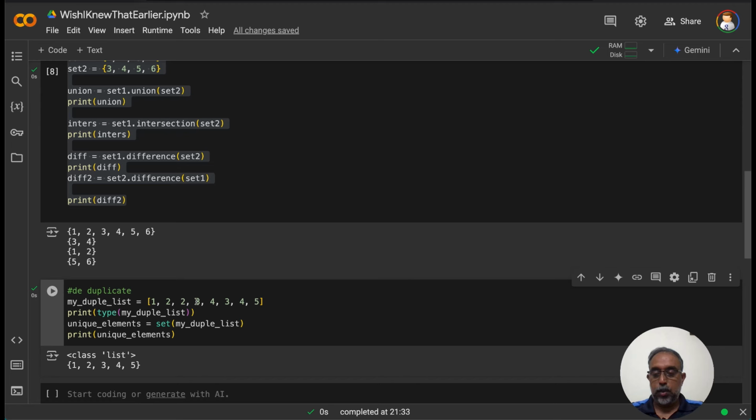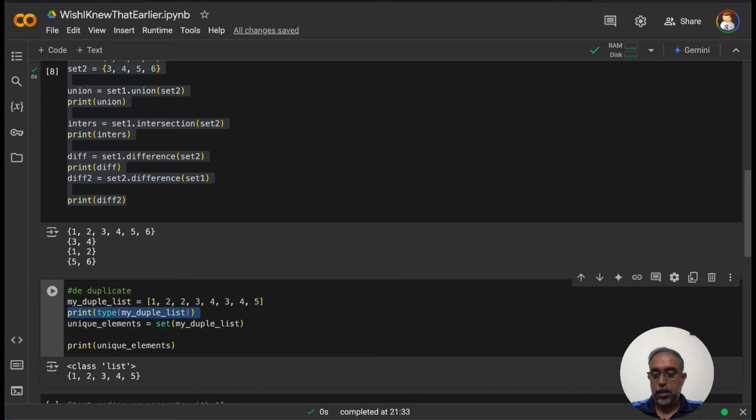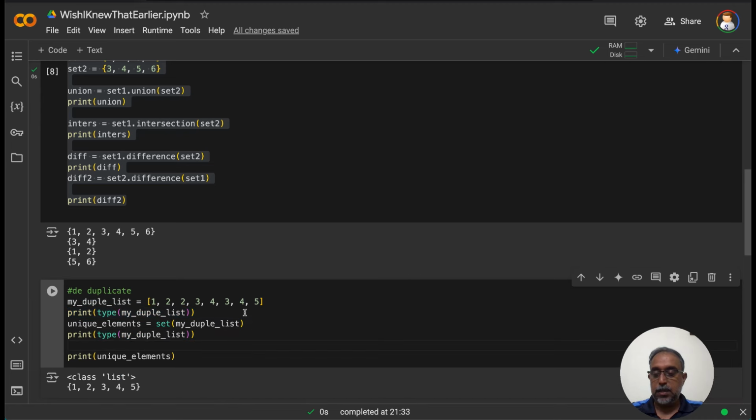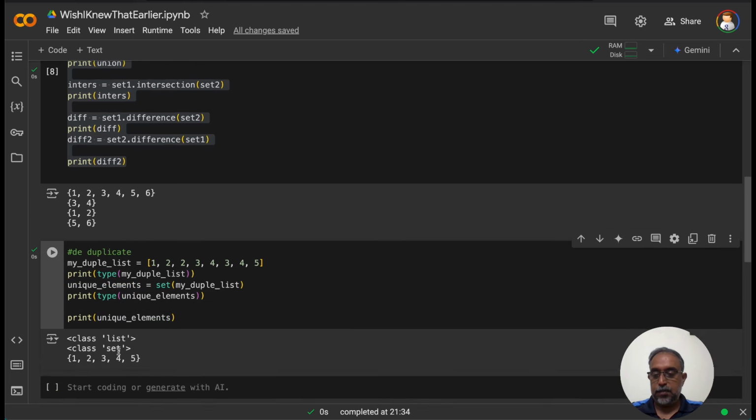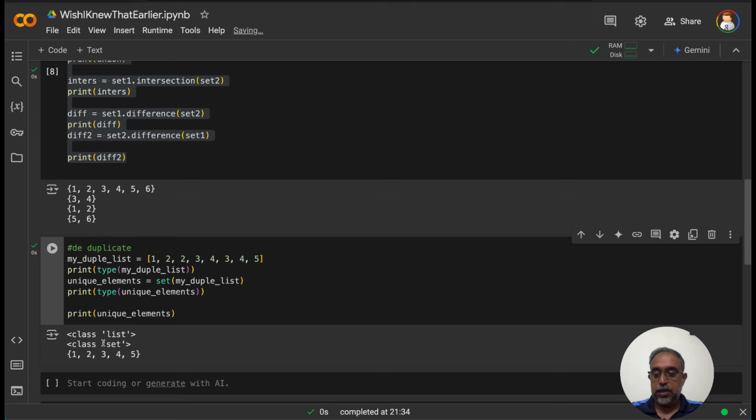So what it told you is that you ask Python to interrogate this particular variable and give its data type. So it says it's a list. Now let's just interrogate the unique element, which is this, and see what the type is. So it comes out as a set. So as you can see, this is a set, this is a list.